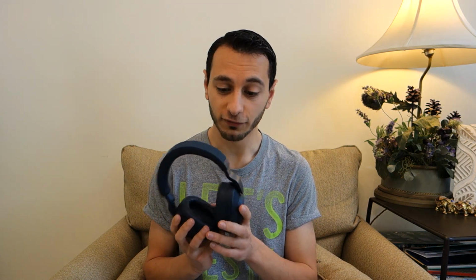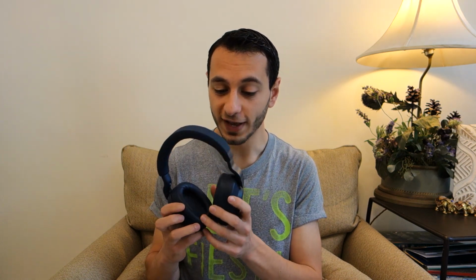And Jabra, for being one of those companies that actually makes a lot of business grade headsets and kind of pioneers microphone quality, have ventured into the active noise cancellation space. So in this review I'll be comparing it to those models that I just mentioned and also going into more depth about it. So without further ado, let's get into it, and let's talk about the build quality first.